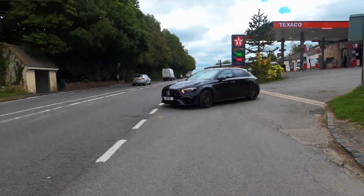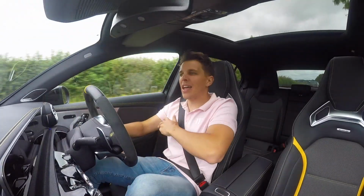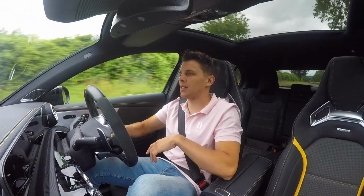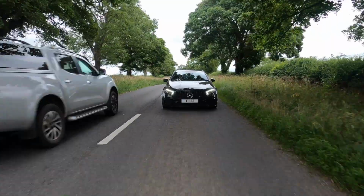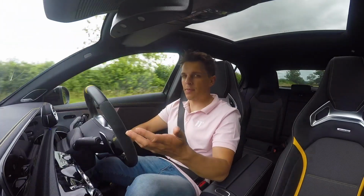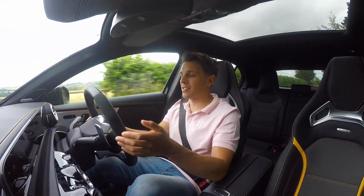I probably drive this more, to be honest with you. It's got the speed, it's got the looks, but it's also got a price tag on it which puts people off just a little bit. But they are starting to come down in price. I paid around about £60,000 for this car. £60,000 is expensive for a hot hatch. It takes it into the hyper hatch bracket, but when you drive them, when you feel them, in terms of the older model, previous model which I've owned, it really is just good. It is just mega, hence why I've done over 5,000 miles in it.